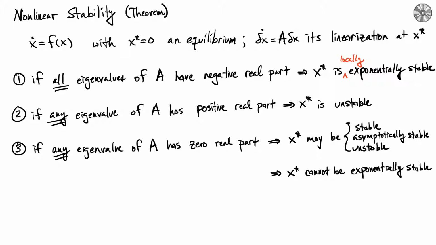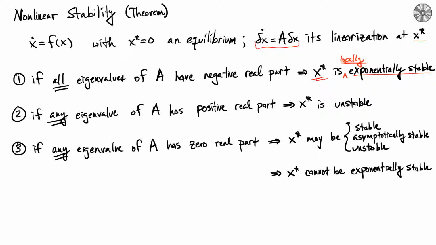For nonlinear systems, stability becomes a little bit more complicated. But again, remember that we can determine the local stability based on the linearized dynamics around different equilibria x star. And so we can talk about specific equilibria in terms of nonlinear systems. If all of the eigenvalues of the linearization have negative real part, then we can say that the linearization is exponentially stable. So locally around that equilibrium, it is exponentially stable.